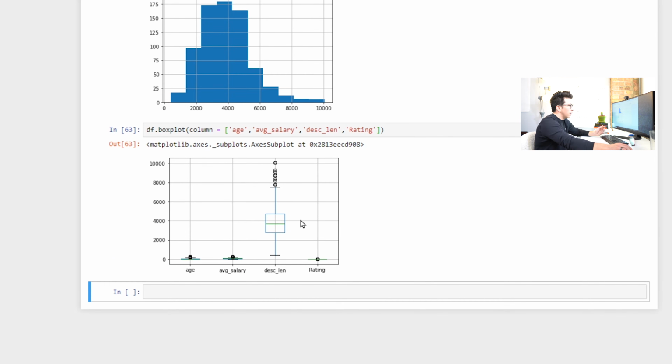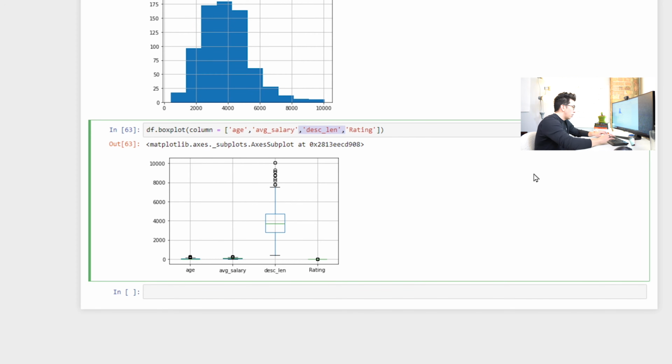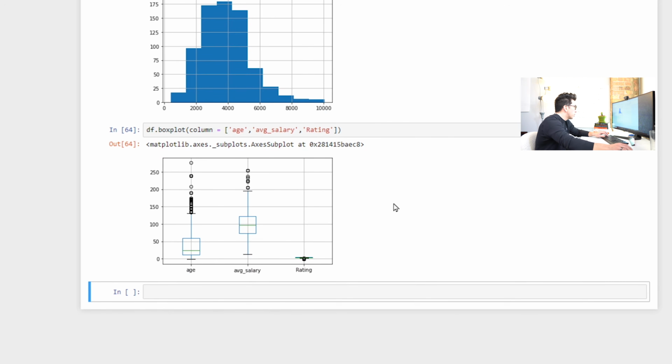They're obviously not normalized, so I probably should have done that first or done them individually. It really makes no sense to keep description length in here, so let's just see what it looks like without that. Cool. So we get a little bit more interesting information. We can see that there are some high outliers on average salary. Same with age, there are some really old companies.